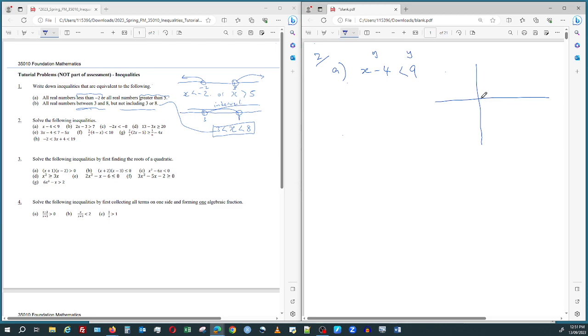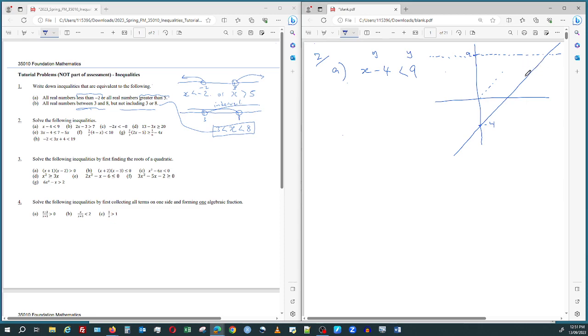Now y equals x, we know, sits like this, y equals x, but shifted down to minus 4, it'll be of this kind of line. And 4, 5, 6, 7, 8, 9 would be around here somewhere. So we'll put 9 about there, and we'll put a dotted line. They're the two things that are of interest in the geometric interpretation. We've got the line 9, and we've got y equals x minus 4 here.